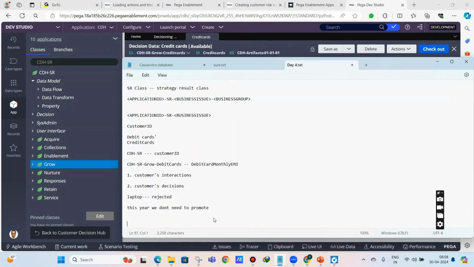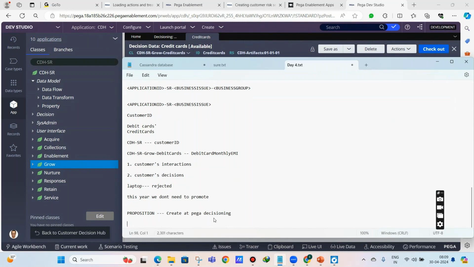Okay. So like I was telling, a proposition is something that you create in Pega Decisioning. An action is something that you create as part of Pega Marketing.